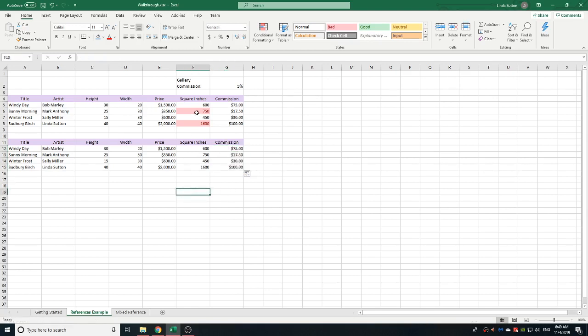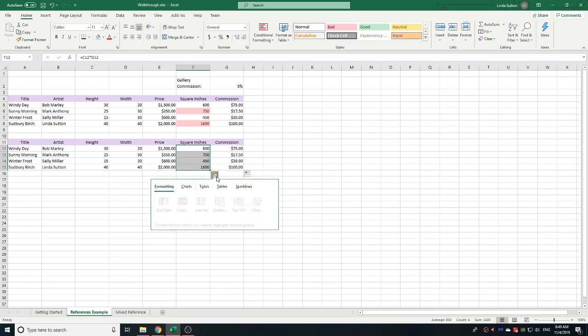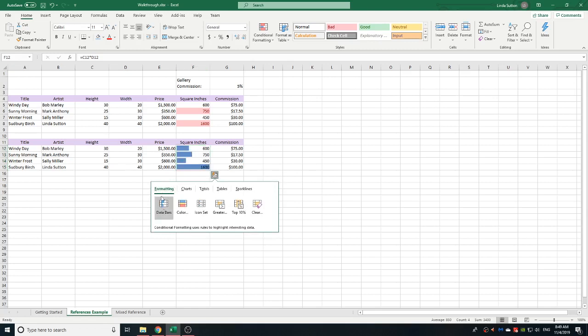There we go. Now for conditional formatting, this is pretty cool. And we even have some help here in the corner. The quick analysis tool, we'll click on it. We do want formatting. Let's see what kind of formatting. No, we don't want that. How about color? No.